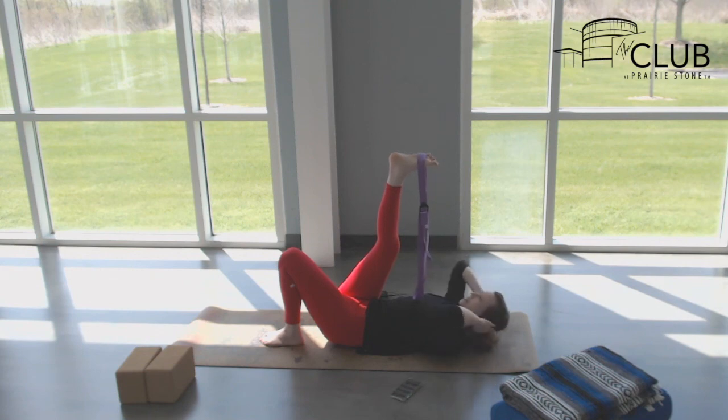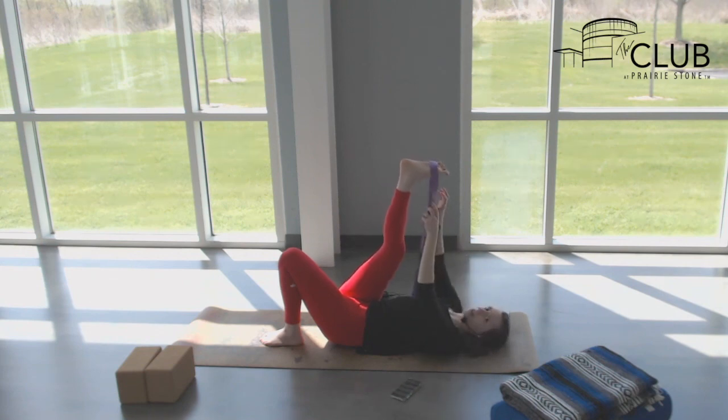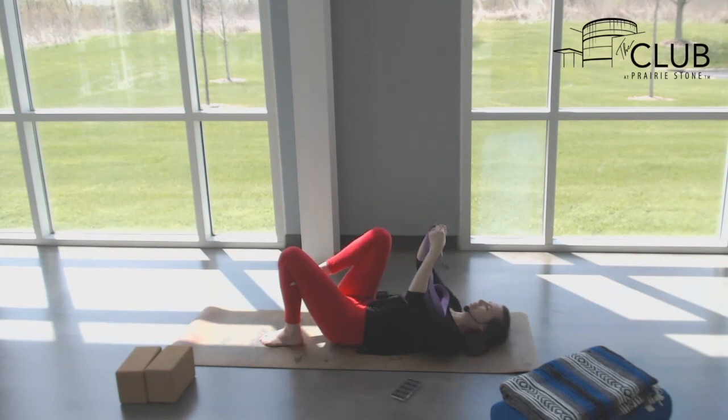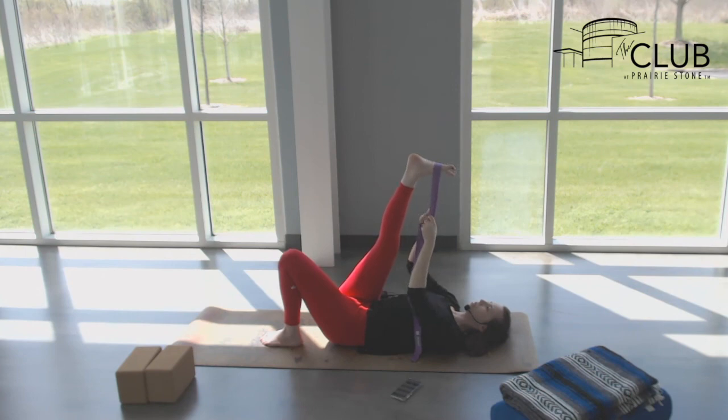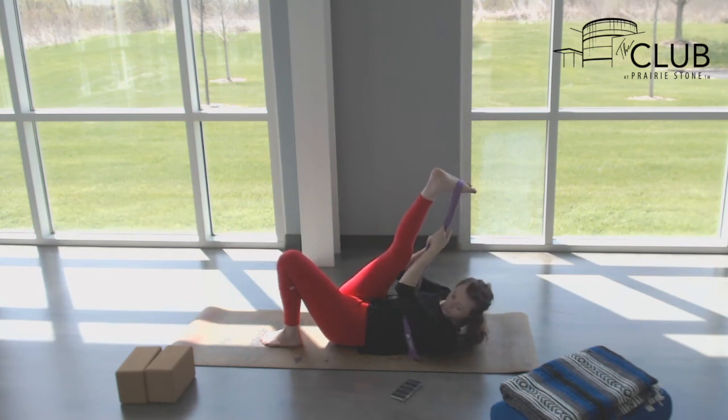I'm not going to do that because I have a mic around my head and there's enough there for me to work with today. So I love the neck in the strap or the head in the strap. I watch TV that way. So doing good things for neck and upper back and for lower body as well.